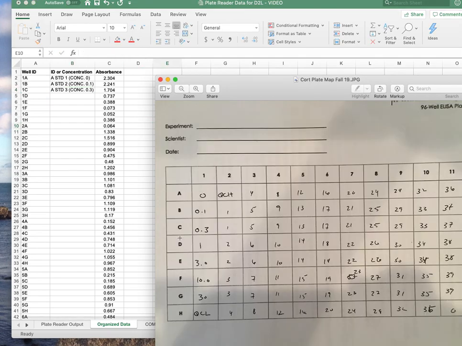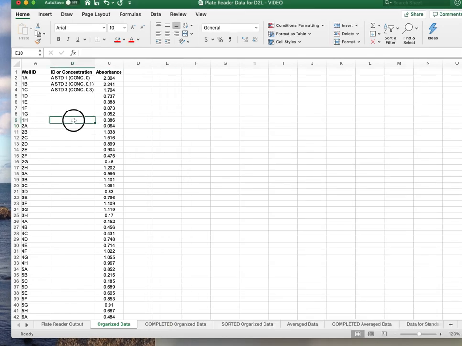If I look at my plate map again, I can see that my first control, the low control, shows up in 1H. I'm going to name that A. Again, it's the first of the controls, QCL, and then our high control, QCH.